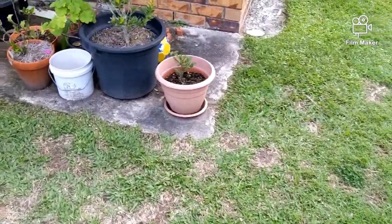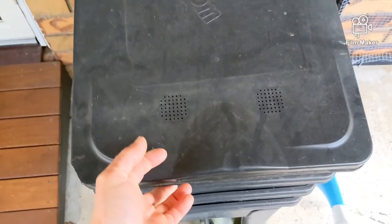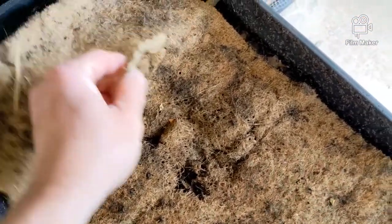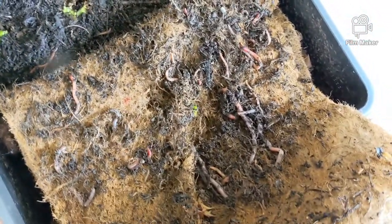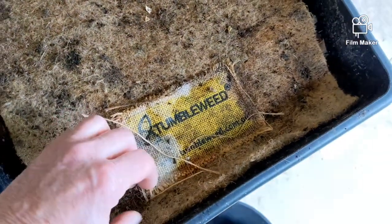So yeah, might have a quick look in the worm farm, back in a tick. So my little worm farm, little rectangular one. I just got the meshy stuff over the top. So, you know, there's a few worms. Obviously all the veggie scraps and that go in there, and tea bags and any old leftover stuff. You can't put in things like citrus or onions. Apparently it affects the worms in some way and they go a bit funny.